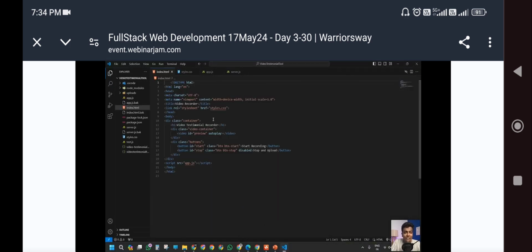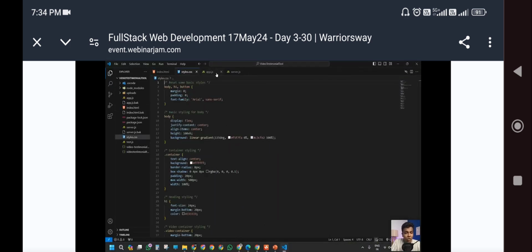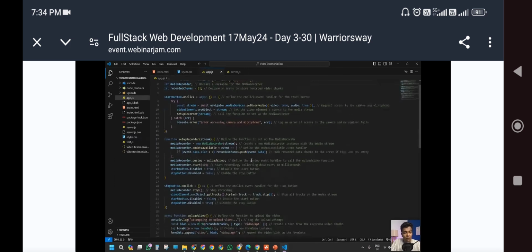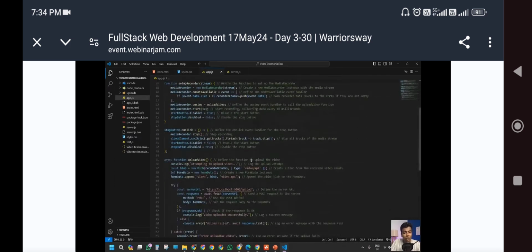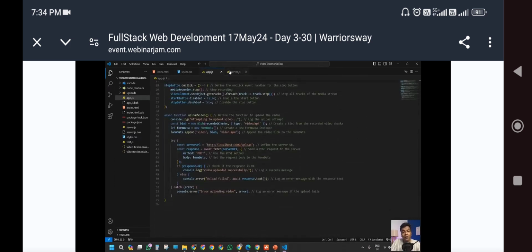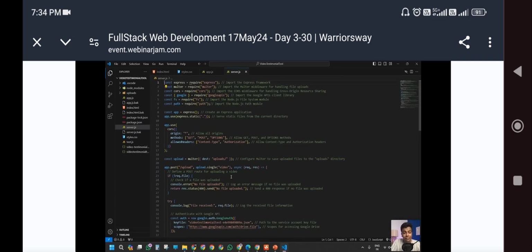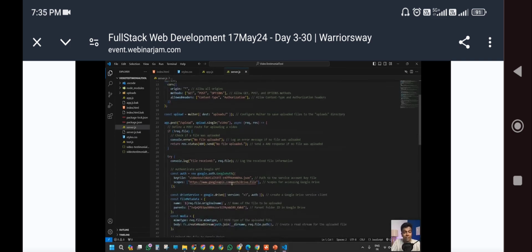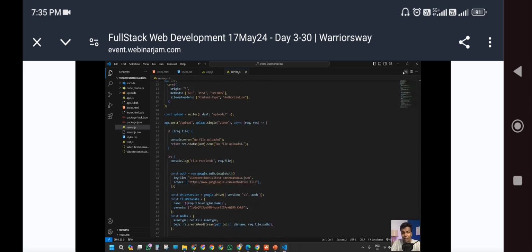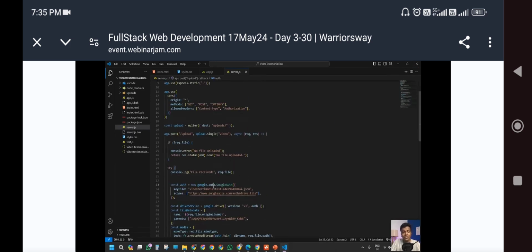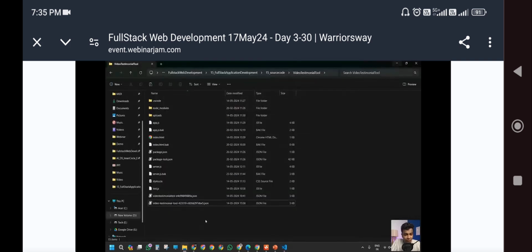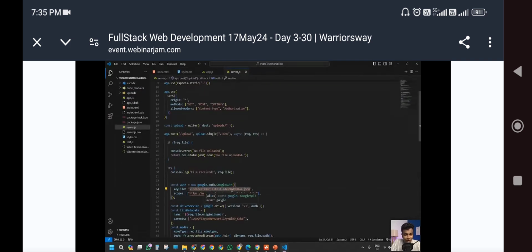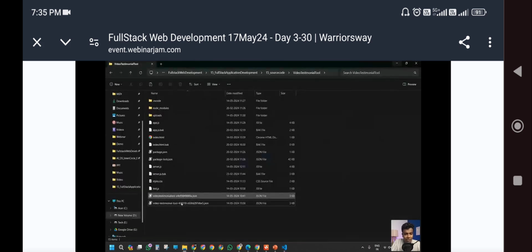The first step is to go and refer to your code. You really need to do two changes in the program. The first change is the JSON, because you have already pasted the new JSON. Let me check. This one is the old JSON and this is the new JSON.